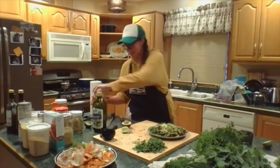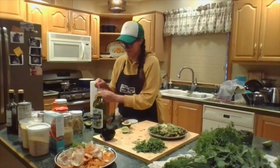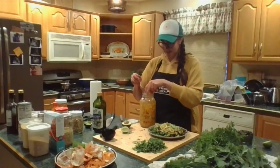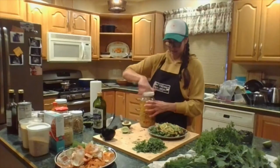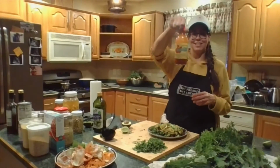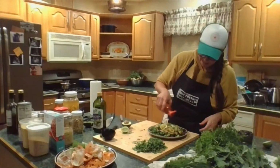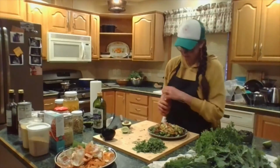I'm going to take some of these pickled hot Hungarian wax peppers, which are a huge staple in our household. Toss that on here. You could do olives, you could do pickled jalapenos. So some more acid, a little bit of heat. And then hot sauce. Everyone's got their own hot sauce brand. We kind of go back and forth. I don't know if we have an intense loyalty to any hot sauce brand, but Valencia is a good one. Boom.